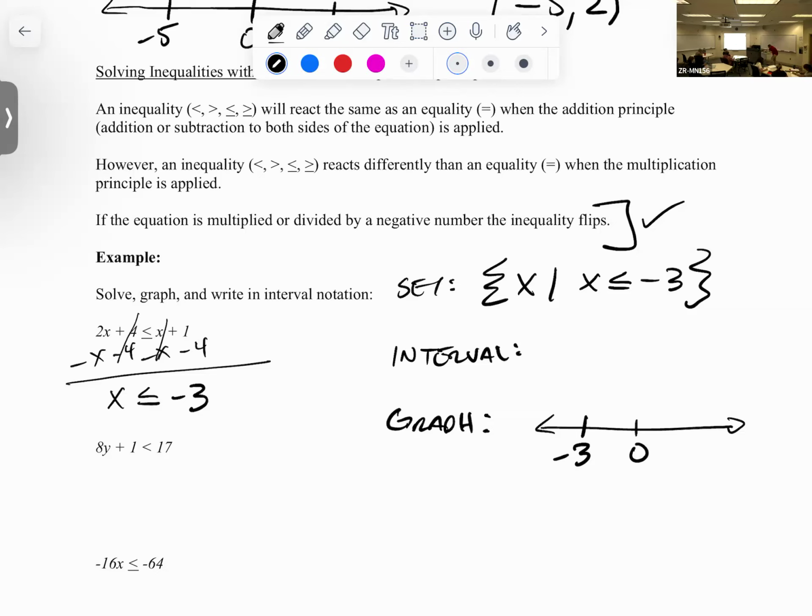Okay, simple stuff. Avoid the easy mistakes. All right, then open circle or closed circle at -3? Closed. And then which way is the line going, to the right or to the left? To the left. There's a nice trick there. This goes forever, so typically we just do that and then an arrow. If you always write the variable on the left side and the number on the right side, this points in the direction the arrow should be going. Oh, look, it should be going to the left.